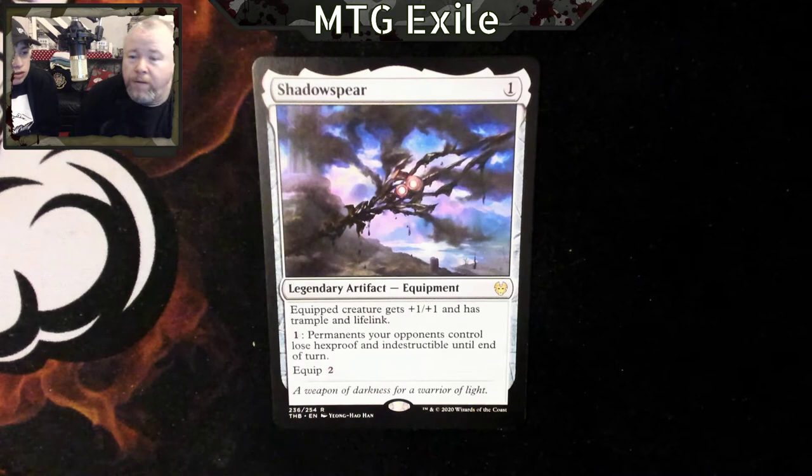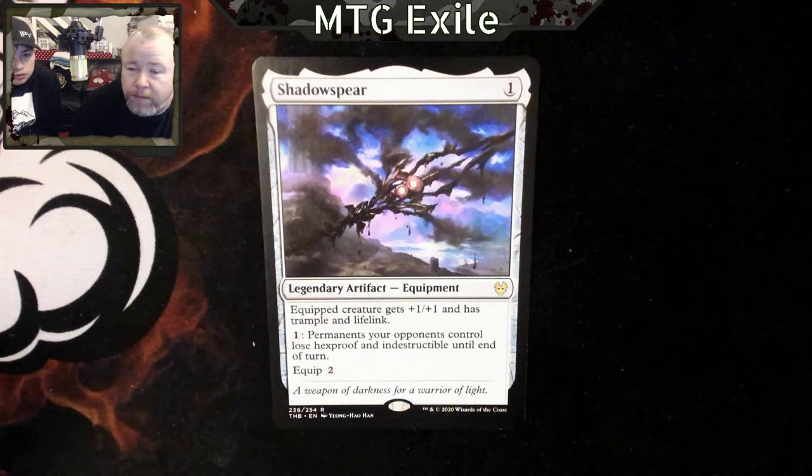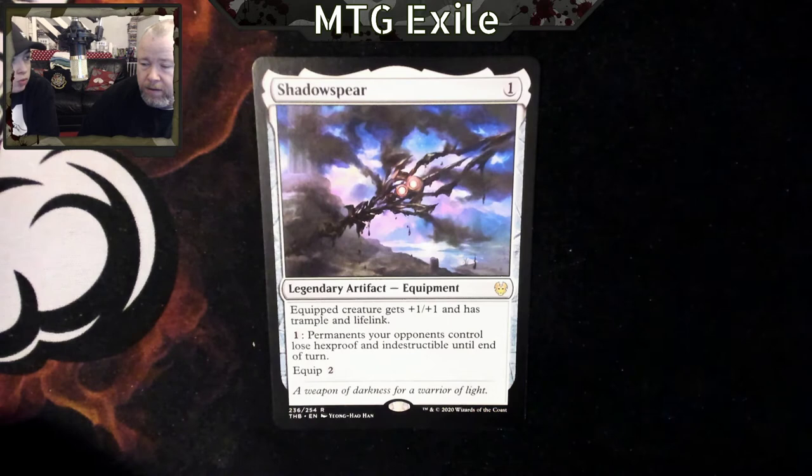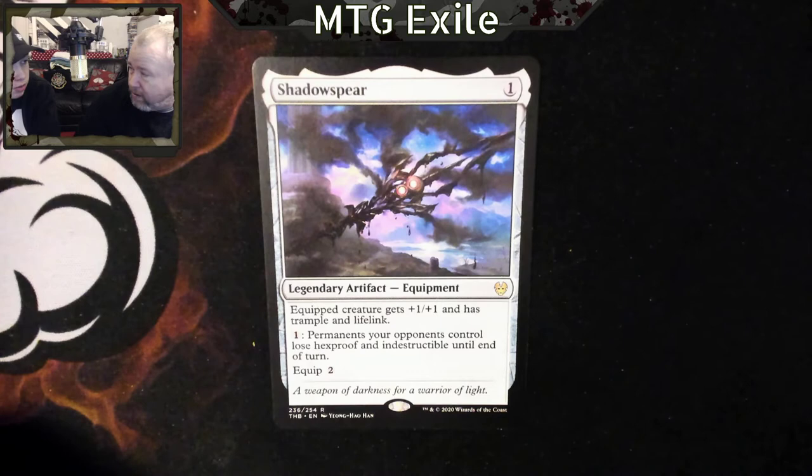One mana, equipped creature gets +1/+1 and has trample and lifelink. So remind me again, trample and lifelink. Trample, when you block it, it still deals the extra damage that wasn't blocked. So if you attack with a 5/5 and the opponent has a 3/3 and they block your 5/5, two damage goes through. So if I attacked you with a 5/5, I block with my 3/3 and you kill it and deal me 4. Good.